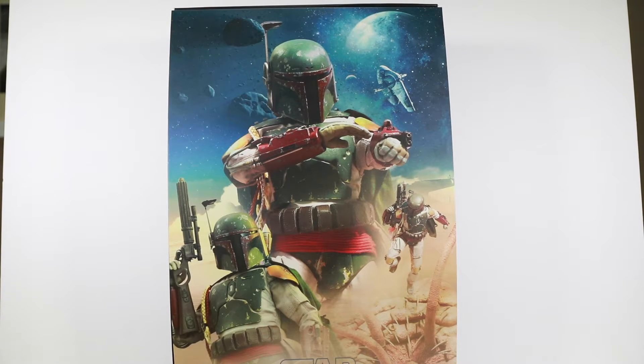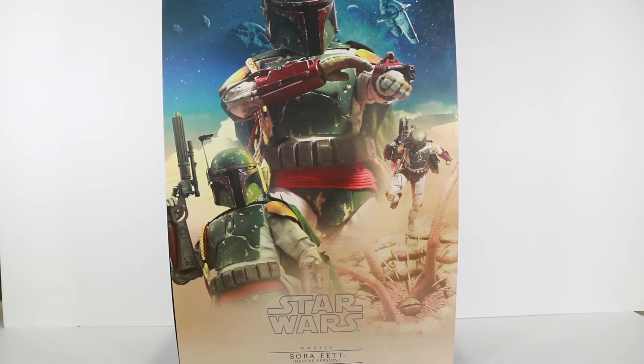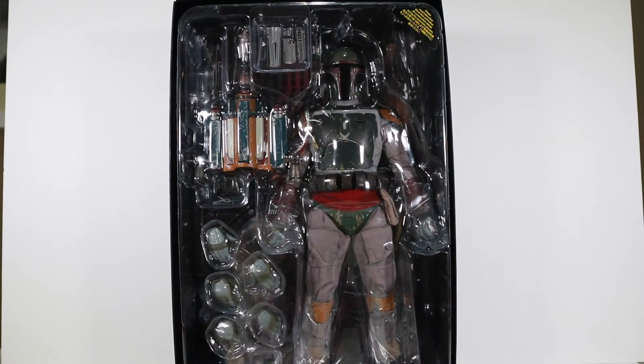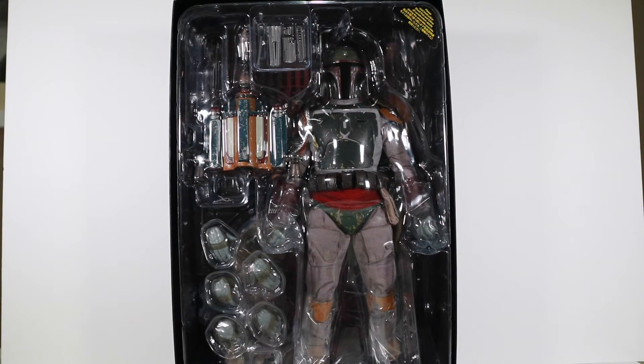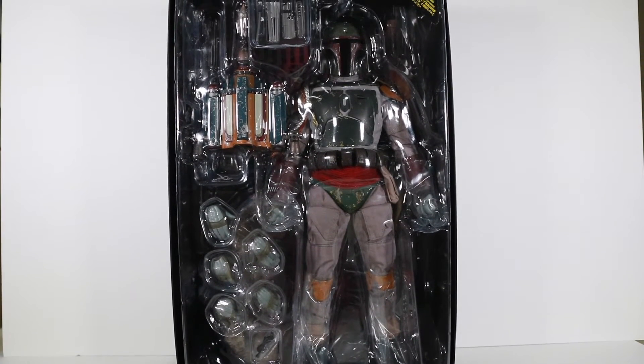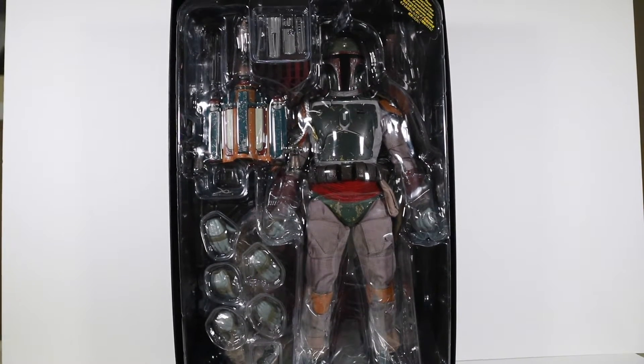Let me give you a little flavor for the layering of the packaging. There's this very cool artwork insert beneath the front cover of the box — it's got several pics of Boba in action, a very cool piece of print. Then one more layer behind the artwork and there you've got Boba. The first tray is set in with all the accessories: his jetpack, his hands, many knives, etc. And then if you go another layer into the trays you've got the Sarlacc pit deluxe stand sitting behind that. So let's unpack all this.